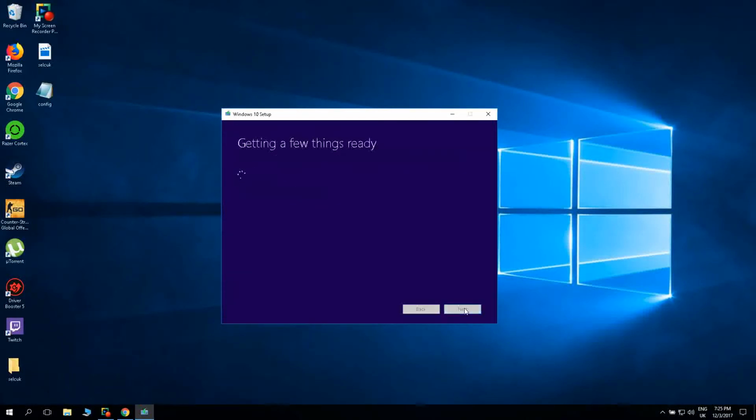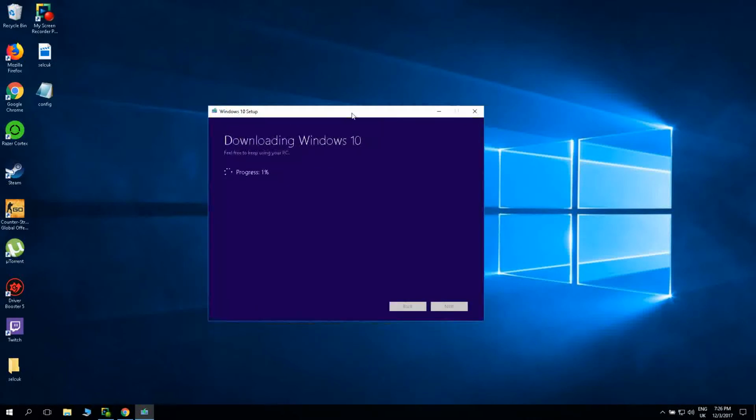Going to click next. Again, see, it is downloading Windows 10. It will take around 2 to 3 hours maybe, or half an hour. It depends on your internet connection. My internet connection at my computer is pretty fast, so it will take less time than yours probably. Okay, I'm just assuming that we have downloaded this and we have the setup. I'm just going to exit here, but don't do that.